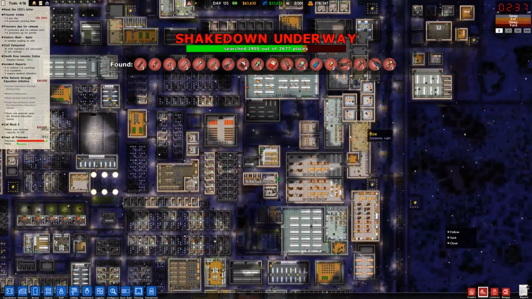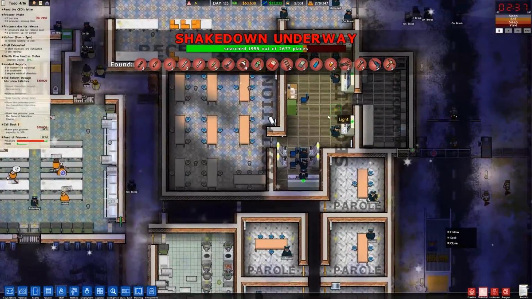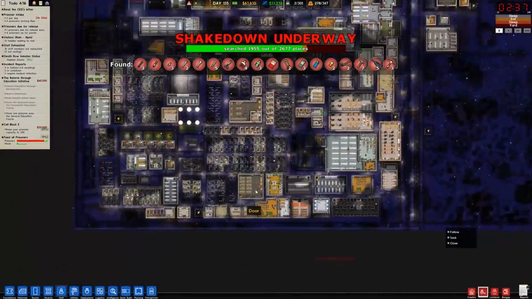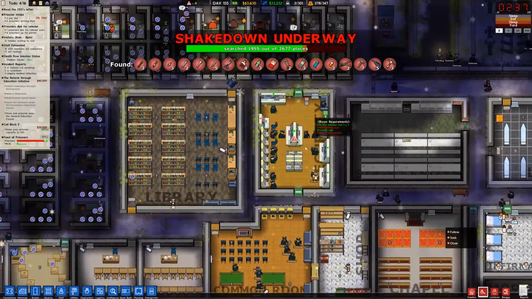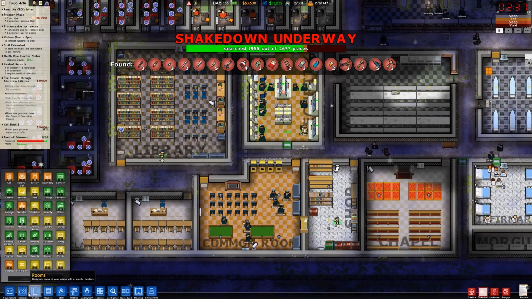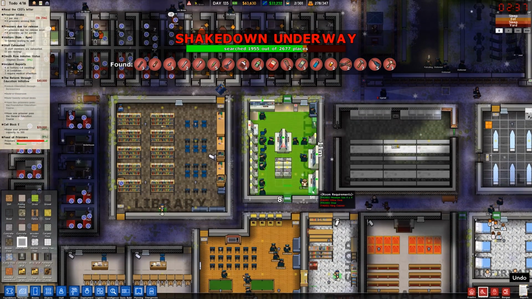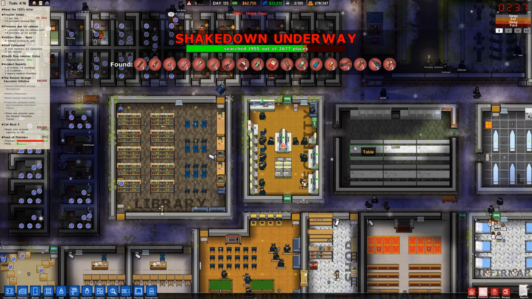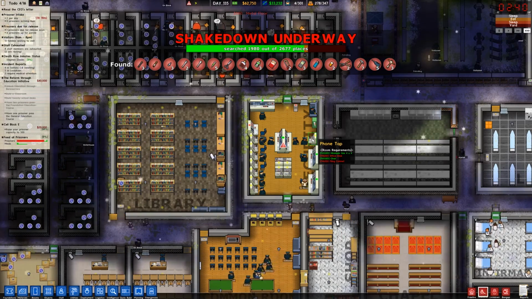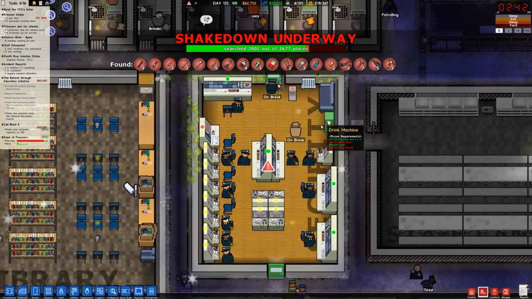I want to do a different floor pattern. It's this one, a metal floor? I want a different floor pattern so I can tell that this is not a staff room, because I do use floor patterns to identify rooms a lot when I'm looking at them myself. Sometimes, like this right here, you can kind of read it if you pay attention, but it's not super obvious that this is a security room.